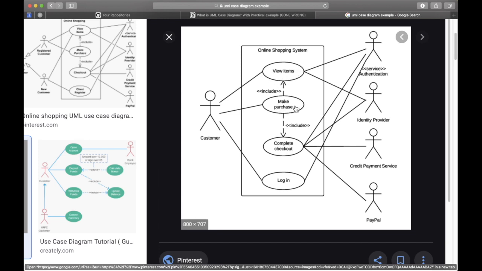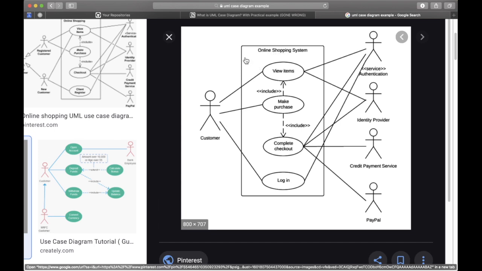There are these circles, or they're more like ovals, and you write use cases inside the system, which is this box, the online shopping system, because of course use cases only refer to the app or the system inside.